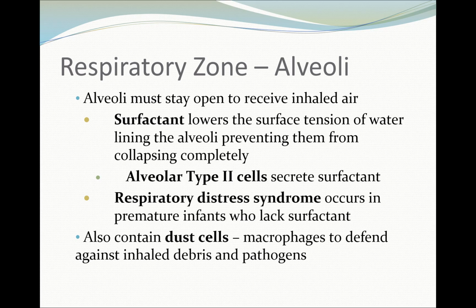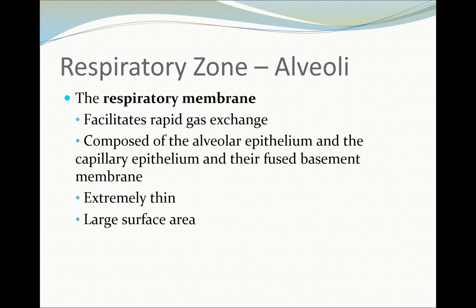The alveoli also contain dust cells, which are macrophages that defend against inhaled debris and pathogens. The respiratory membrane of the alveoli will facilitate rapid gas exchange. It is composed of the alveolar epithelium and capillary epithelium and their fused basement membrane. These are both simple squamous epithelia, and that's going to maximize diffusion because they are extremely thin and have a very large surface area.